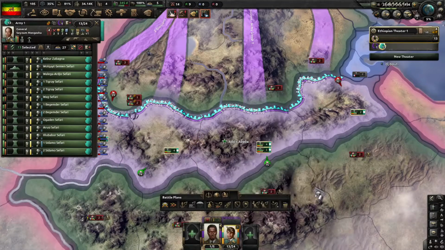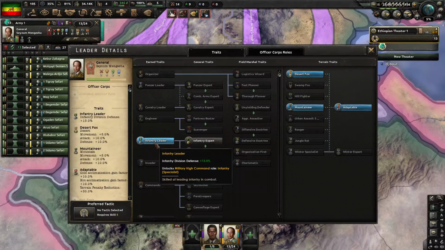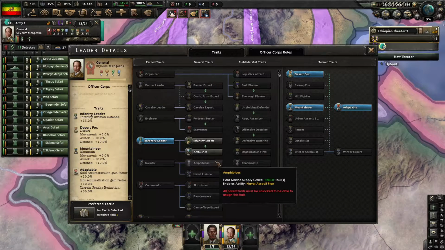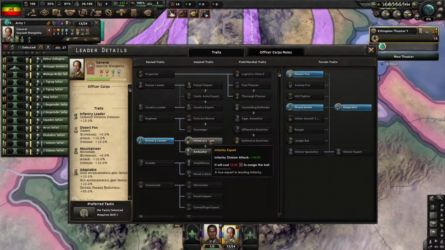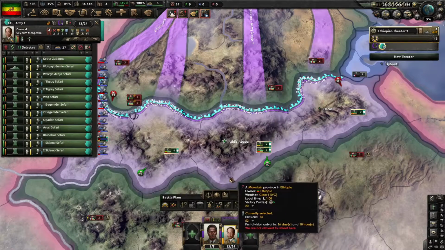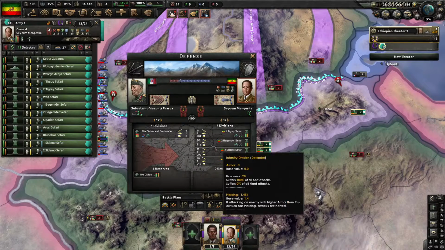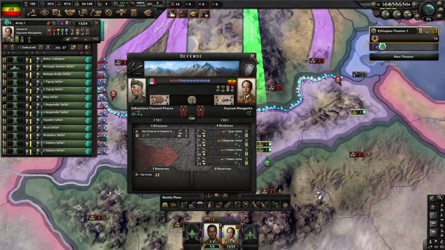Okay, we need one more command point, then we can, he got the infantry leader trait. Okay, that gives us now. We can actually get the infantry expert. Sorry, infantry leader. Yeah, he gets that automatically. So he gets the division defense higher again, which means if we're looking at our numbers, we're now at over 200 defense because of that skill.